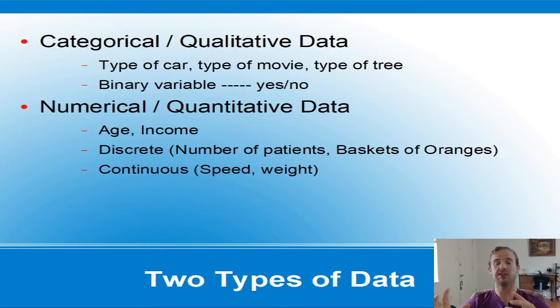Continuous data is different because it can be on a scale, right? So if I ask how much you weigh, you might tell me that you weigh 150 pounds. But if you were to step on a more accurate scale, you might actually weigh 150.5. And then if we put you even on a more accurate scale, you could weigh 155.53 or 0.5321, right? You can become more and more accurate in your measurements because you're on a continuous scale. You're not confined to whole integer numbers.